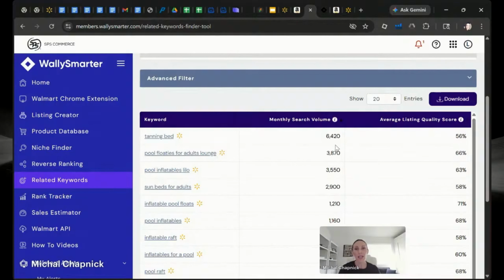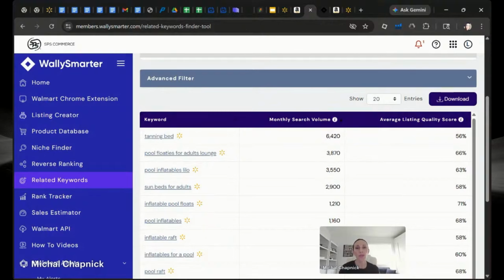So this item actually has really nice volume, and when we look at the volume of the keywords, more than 6,000 searches a month is okay. It's not the best, but again, we need to remember that when people are searching, they're using different phrases. So if we combine a couple of those, we have around 10,000 searches.